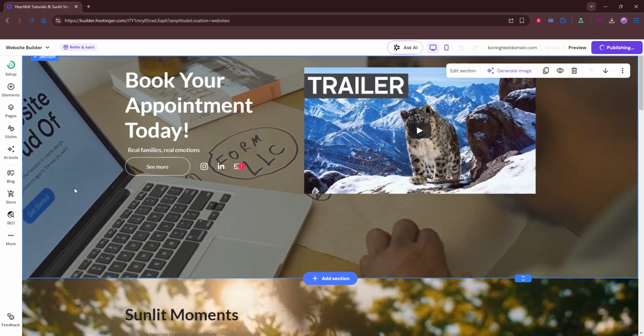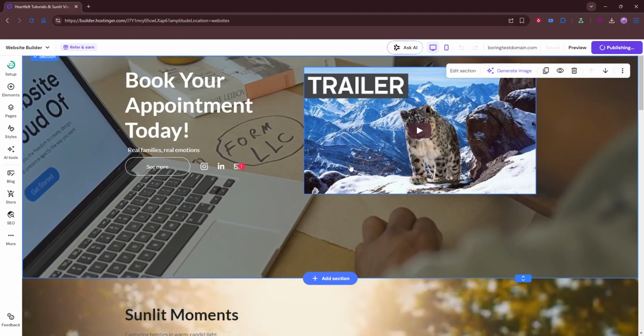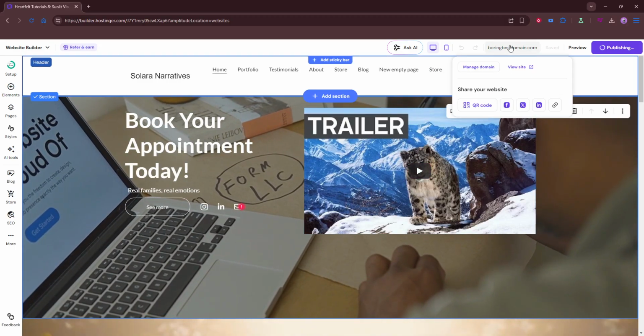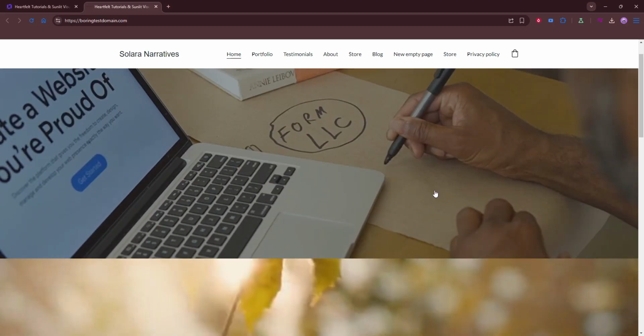Finally, open your domain in a browser and confirm the live website is working correctly. Type your domain into the address bar and browse a few pages to ensure everything loads, images display, and navigation works. If you don't see updates right away, give it a little time. Newly connected domains and fresh publishes may take a short while to appear consistently.